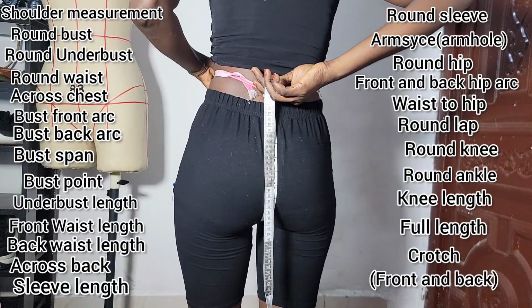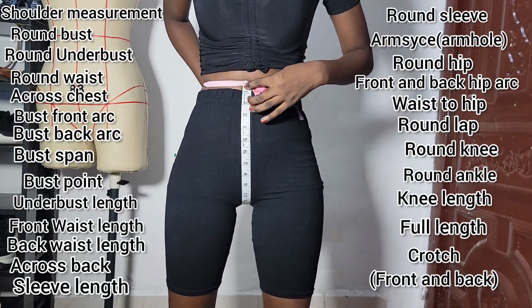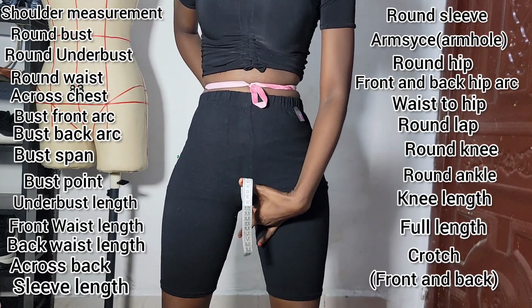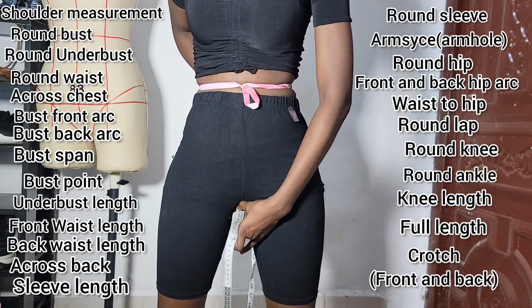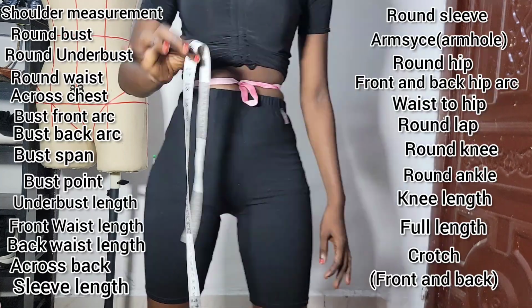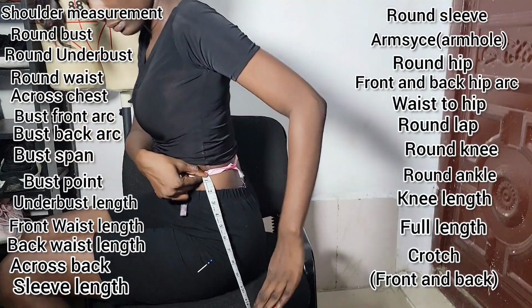Next measurement, and I think final measurement we want to take, is our crotch measurement. I know there are controversies about this crotch measurement because people have issues with it. So what you just want to do is take from your waist part, take it across your crotch or around your crotch to the other side. You also want to note your front crotch measurement and your back crotch measurement. So just at the middle, you note your front crotch measurement, and then you can subtract it from the full measurement to get your back crotch measurement.